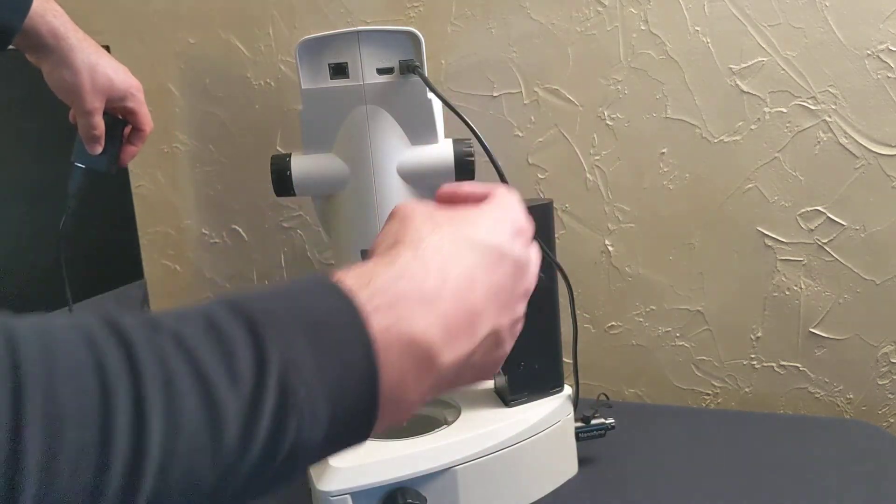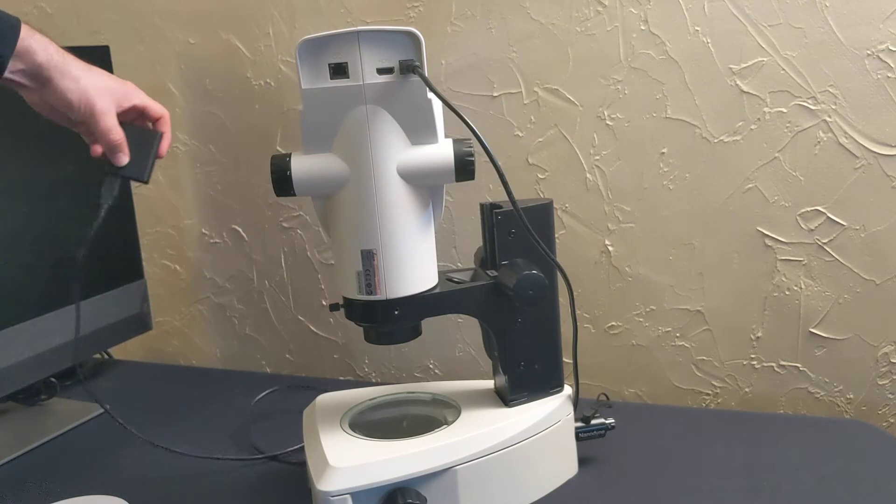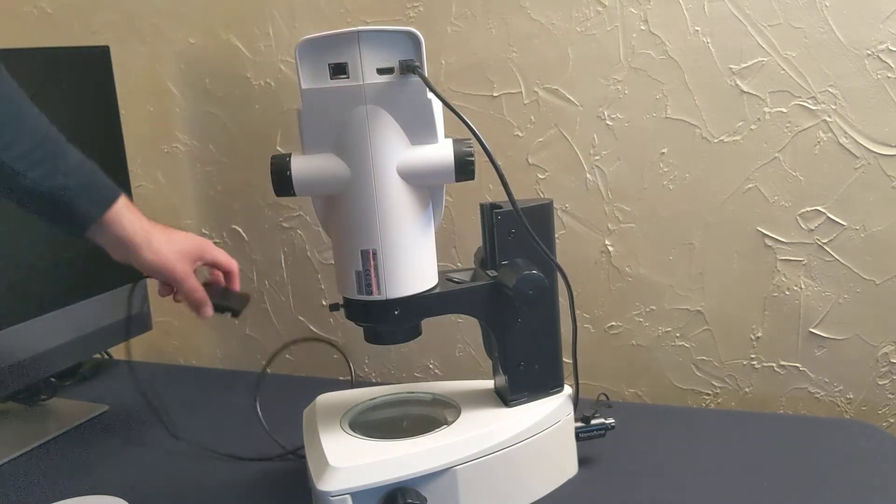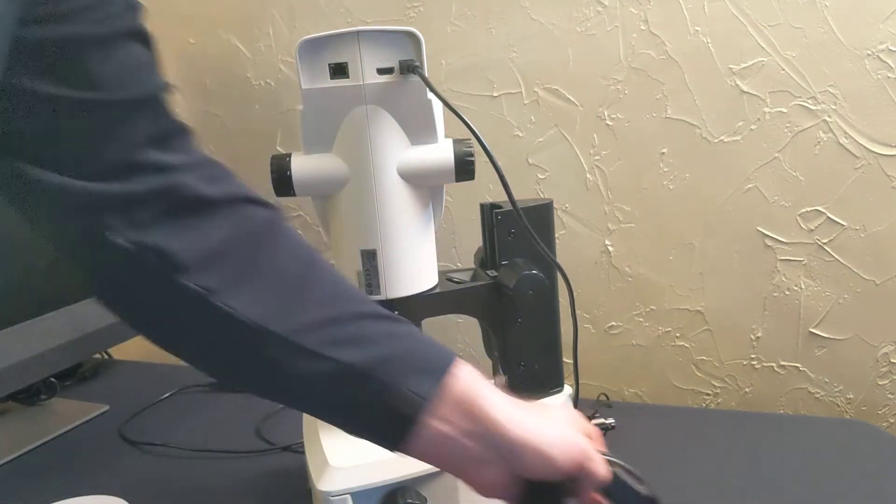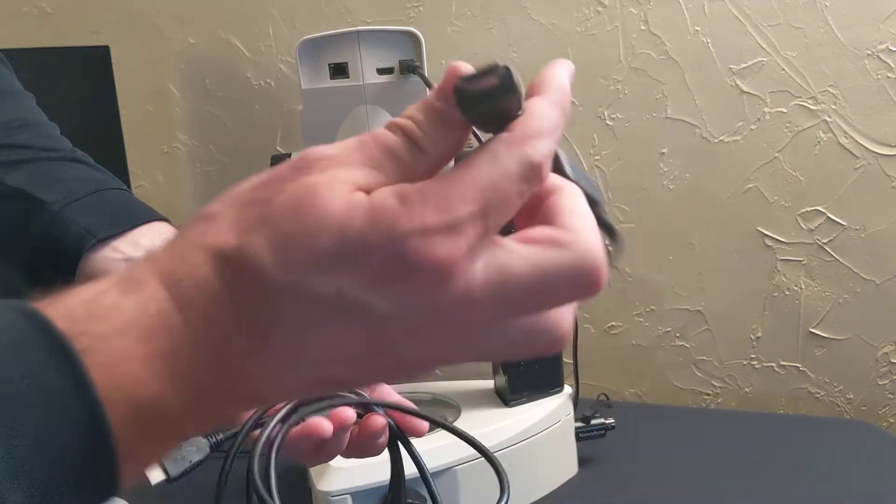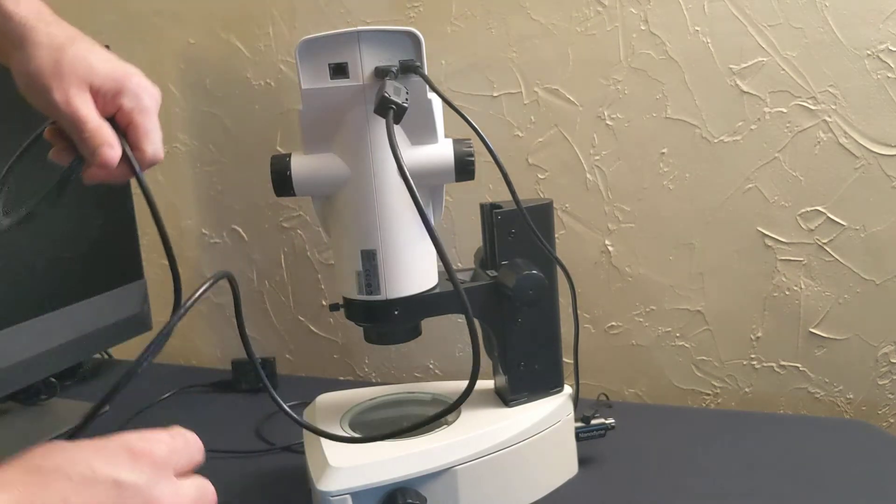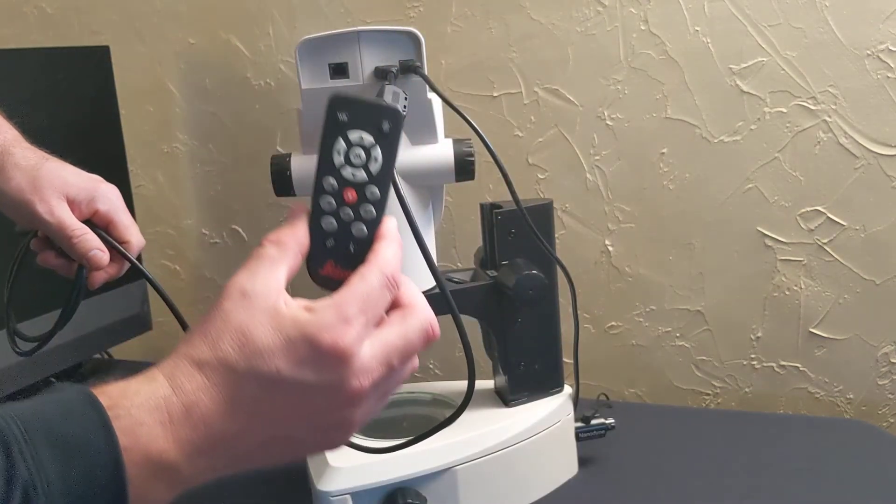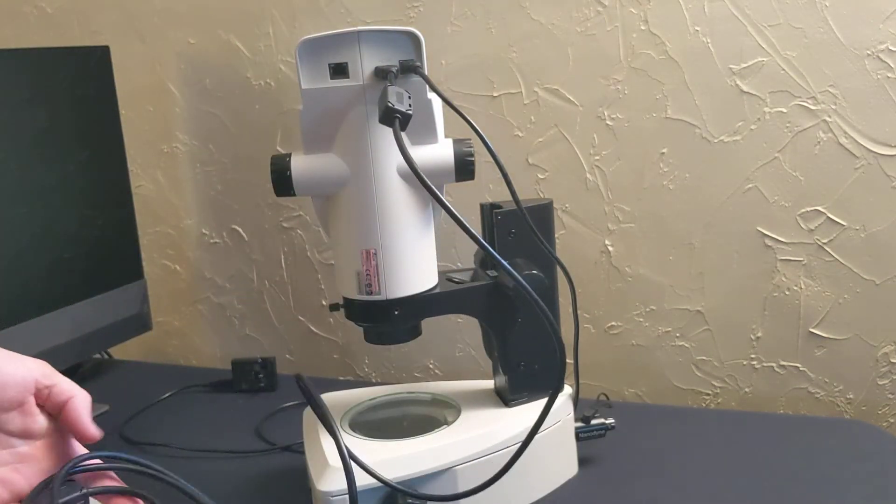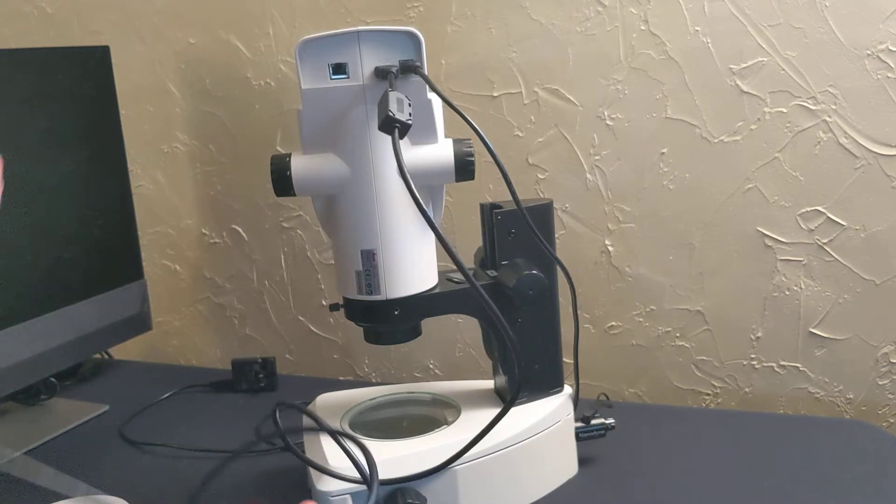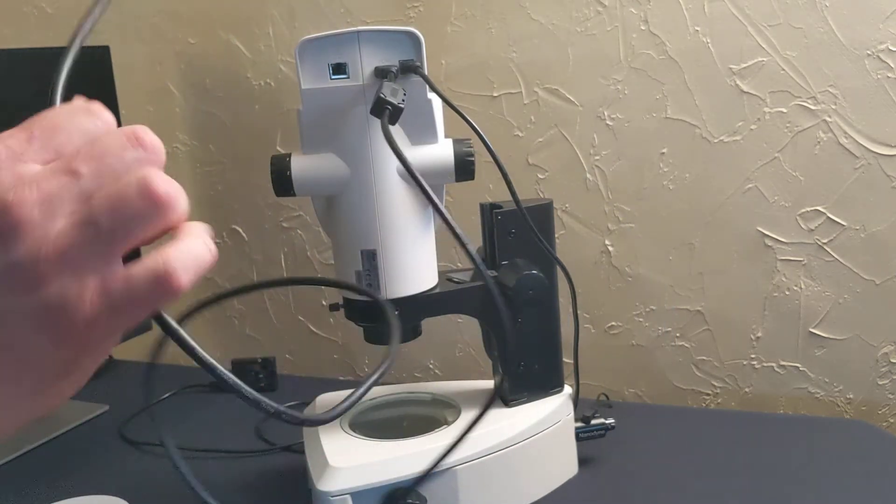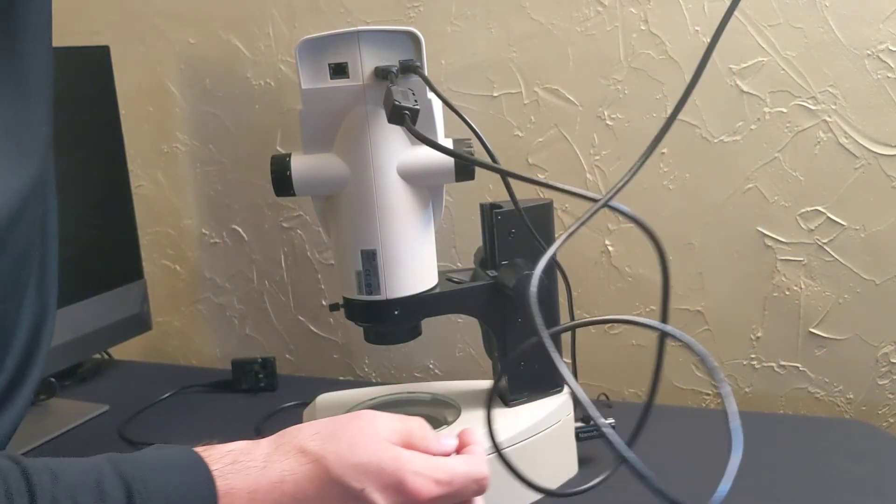that does have an on-off by dialing it down, so we'll plug that into the wall. And then we'll take the - or I'm sorry - the HDMI cable, plug that into here. We're going to run it in HD mode using the remote control, so we'll run that cable to our HDMI monitor.